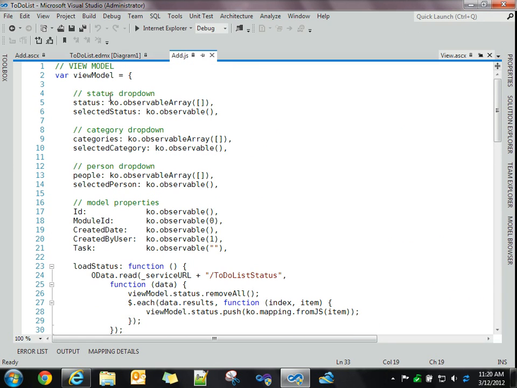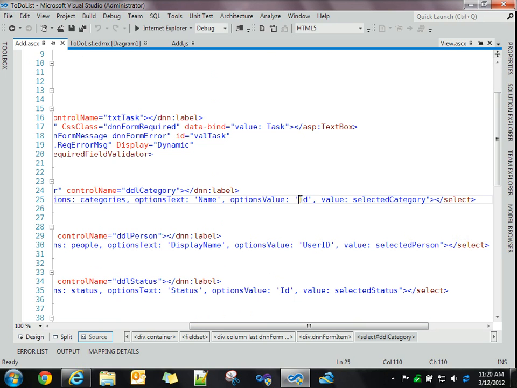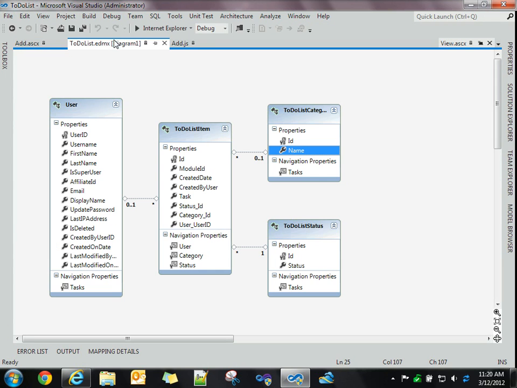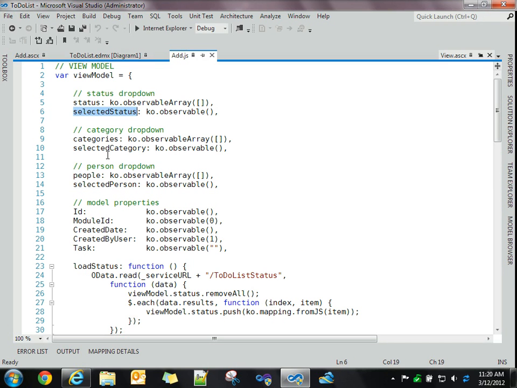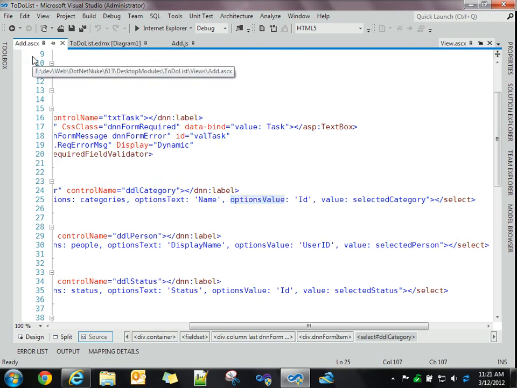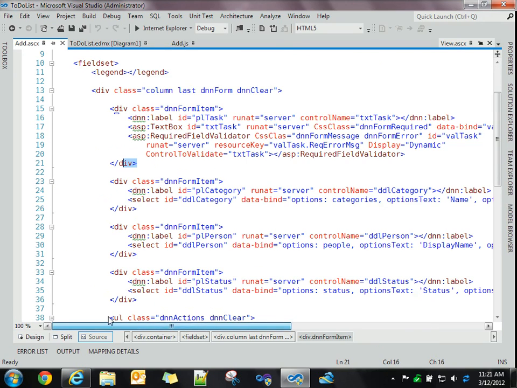Again, for each of these drop-downs, I've got a collection and a selected property. So I have access to which item, and because we said we want to use the ID as the option's value, in each of these cases, selected status, selected category, and selected person will be the ID value of the currently selected item. Okay, so that's our form.